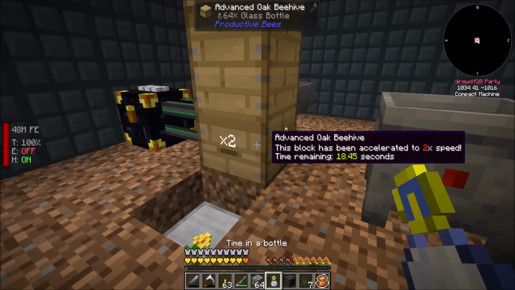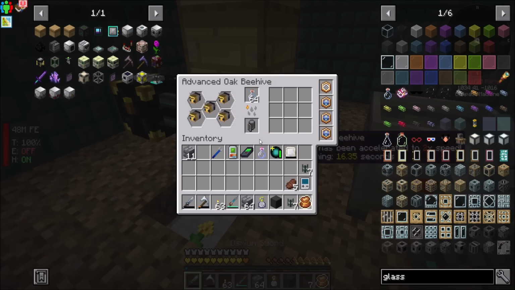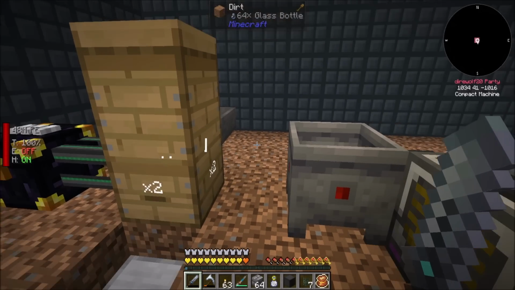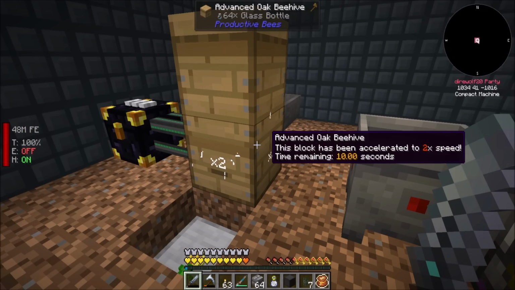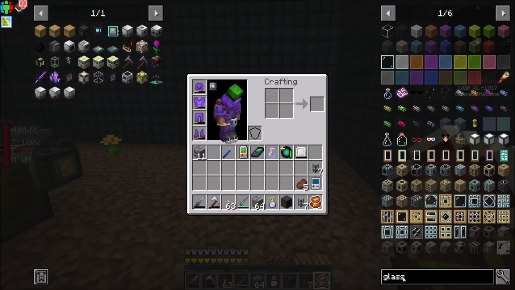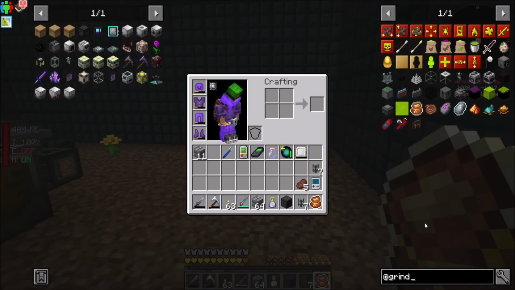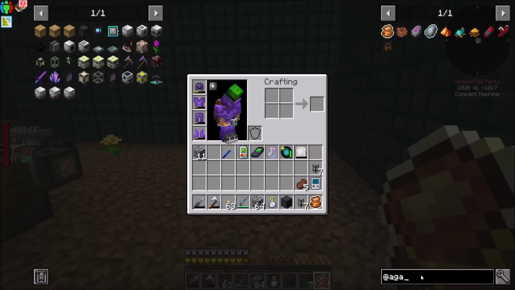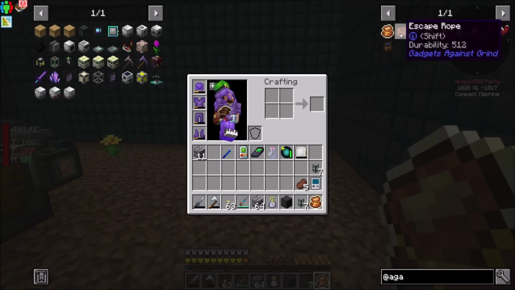And I mean, I'm assuming I can do this, right? I'm just assuming that that's a thing that I can do. That's cool. I like that. That's pretty neato. All right. That's a nice mod. Gadgets Against Grind. Oh my, there's a lot of things in there.